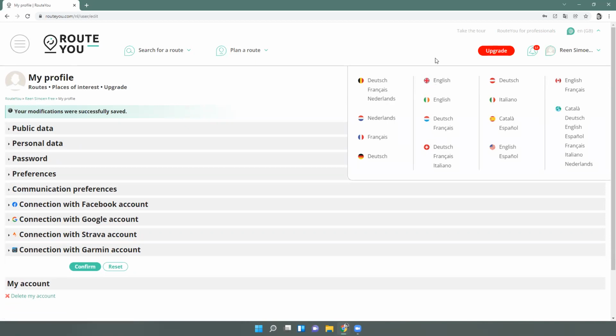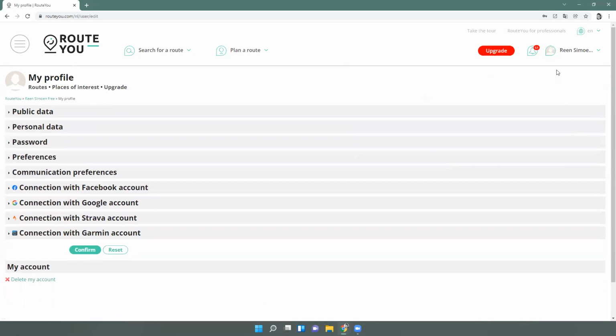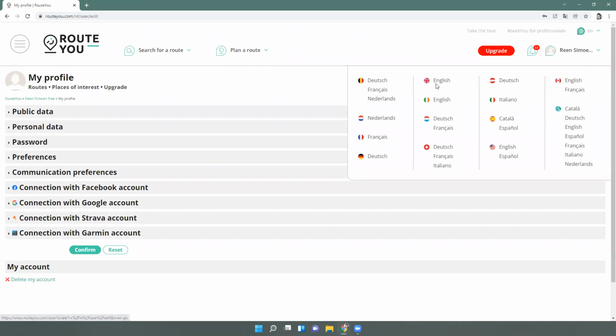As you can see here, you can choose the language. We also have some flags. So if I choose English worldwide, this will have an effect. If I go to the map, it will zoom out to the world. If I would, for example, choose English from the UK or Great Britain, then the standard maps will always zoom in to Great Britain. So that is why we have different options in English here available.